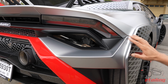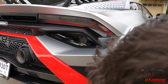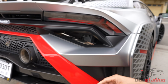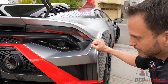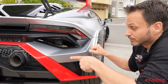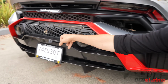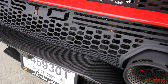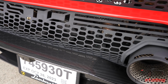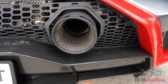What we were able to do is we did it in one piece, and then we have a line right here. So we do a patch under here, that's just right there, which I feel like is a lot better, especially on silver on the back of the car where it's going to get really, really dirty. The rear diffuser, again, we went right up to the edge here. You can't see a gap or anything. It's all wrapped over. On here, we had to do this in a couple separate pieces, but we minimized it. Again, we bulked this so that we could keep it to a minimum.